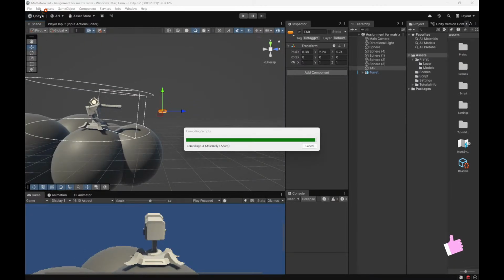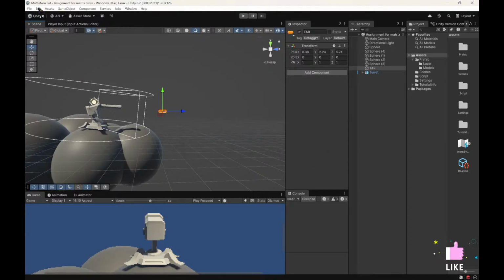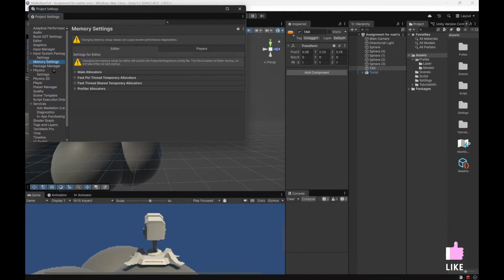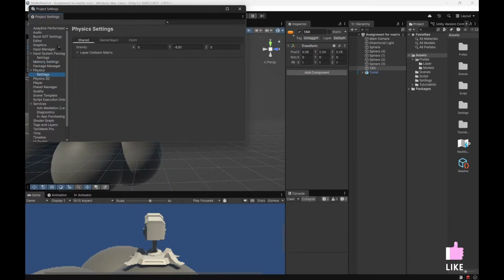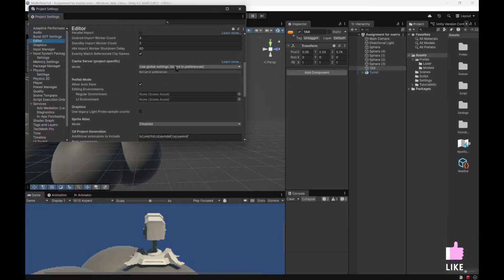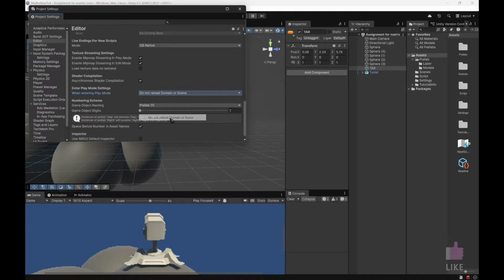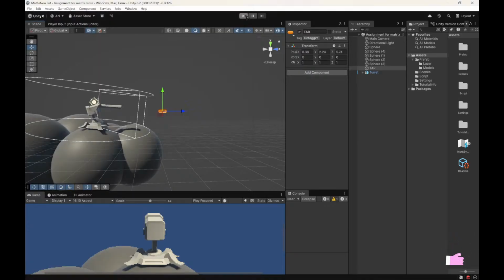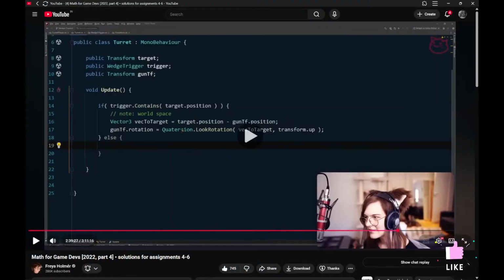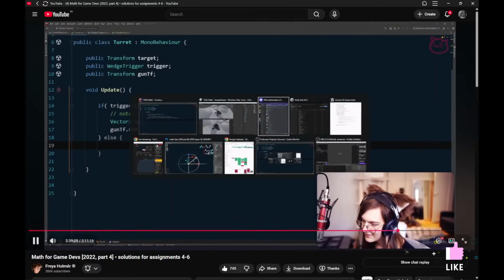Now I have to do something in the editor, so whenever I click play, it won't reload again and again.